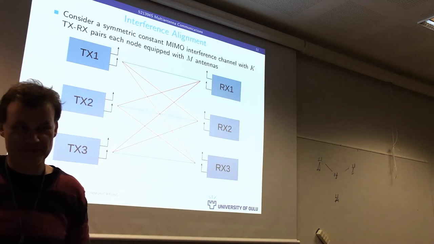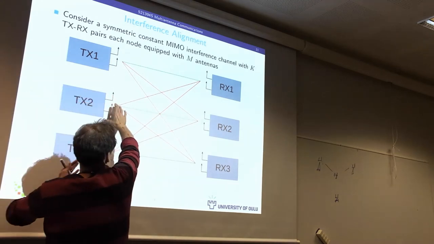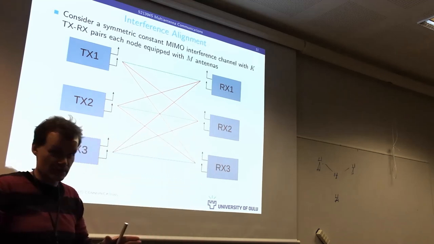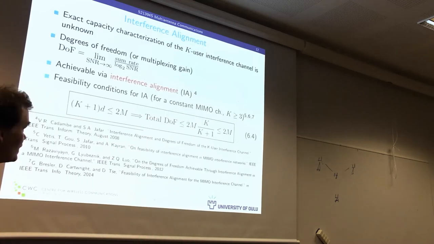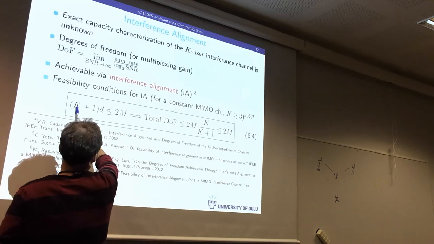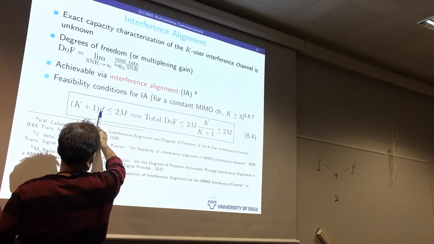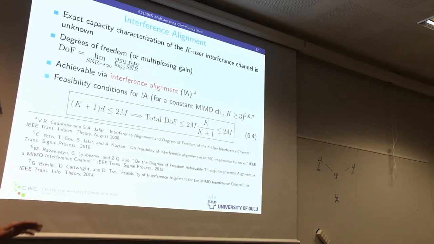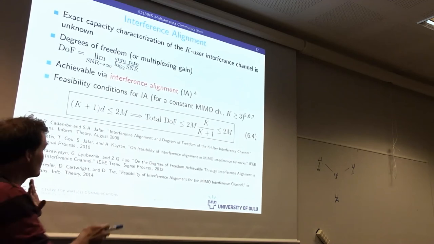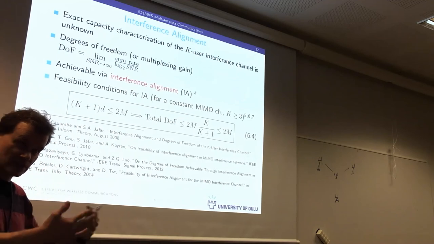Two aligned into one. Yes. So four interfering streams would be seen as two interfering streams, because they are aligned. And that would fit in here. Like with three users with four antennas at each transmit-receive pair, two would be the upper bound. And you can try with different combinations. This has been extended to the non-symmetric case, with a different number of antennas at the receivers.